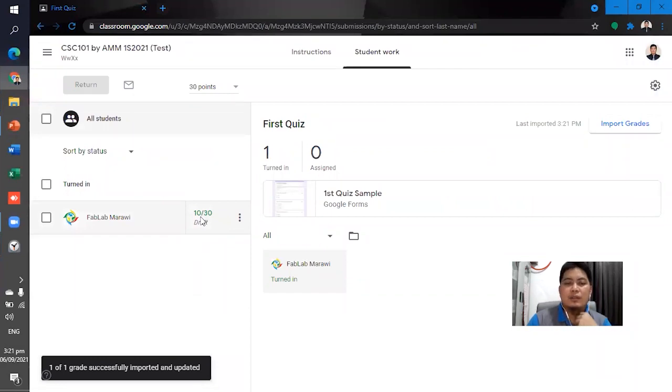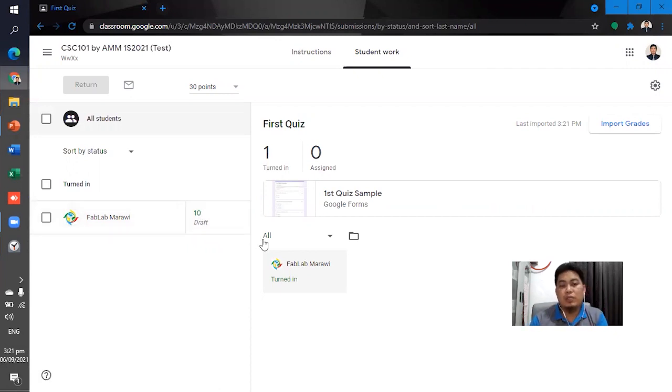So, yun lang kadali yung usually ginagawa ng mga teachers. I'm not sure kung meron pang ibang ginagawa ng mga ibang teachers, pero this is the most simplest way. Kasi when we try to create the exam, pwede pa yung lagyan ng rubrics. So, depende yan sa teacher. So, that's how you see it.